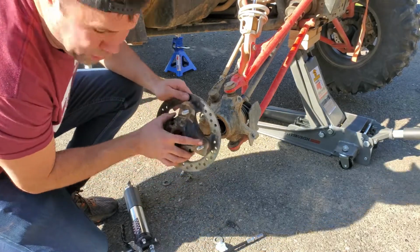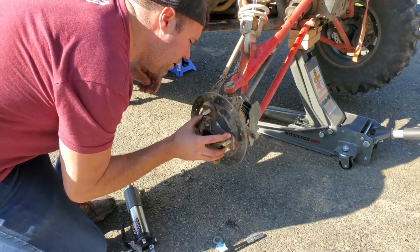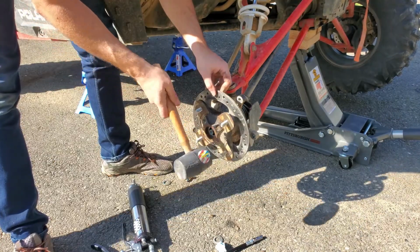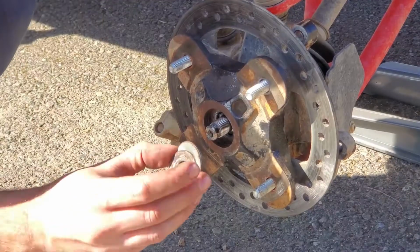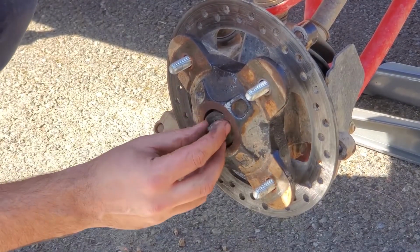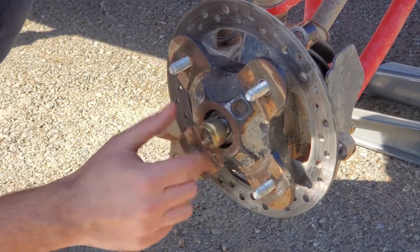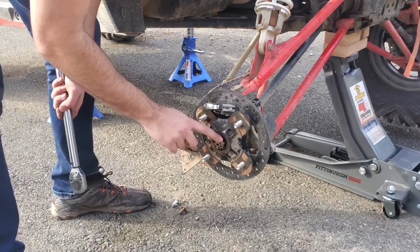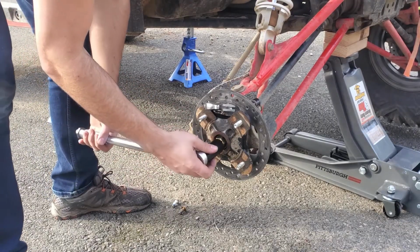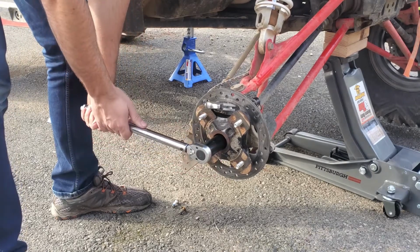Now we just want to reverse the steps to button everything back up. Get your hub back on there. I usually take a rubber mallet, hit it gently. Make sure you have your washers. Put those back on the correct way. Take your castle nut. Spin that back on there. You want to refer to your owner's manual for the correct torque on your axle nut, but I usually torque mine to about 120 using a torque wrench.